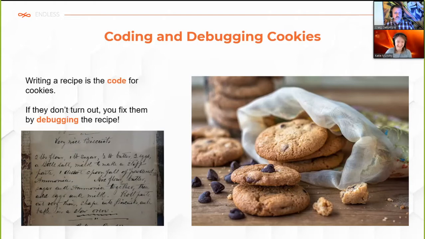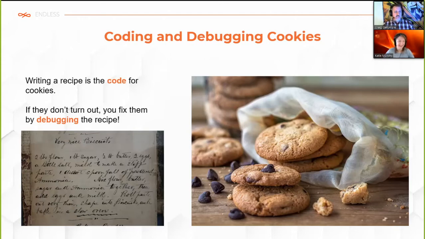Oh yeah. So as an example, if you've ever baked cookies and they didn't turn out, the cookie recipe, like I said, is effectively a coded program so you can debug it and fix your cookies. Sometimes when I try new recipes for cookies, they'll flatten out too much and become these thin, wafery things. They taste good, but they're not chewy enough because they're too thin. Usually when that's the bug with your cookie recipe, it's because there's too much butter. So you can debug the recipe, look at how much butter it said to use, and go, that's a bug. I'm going to use less butter.